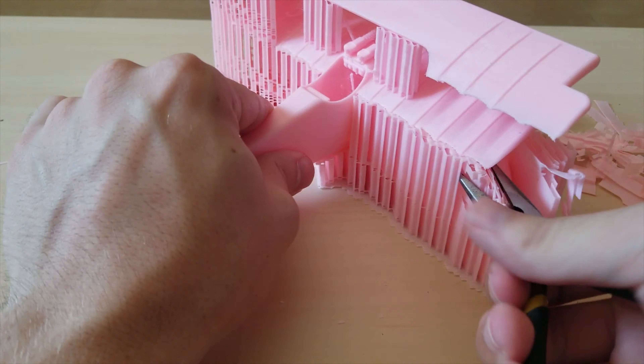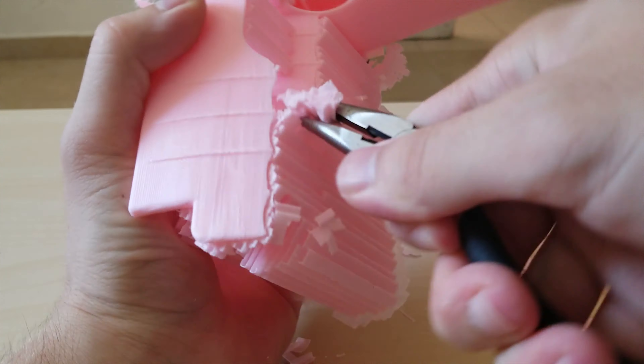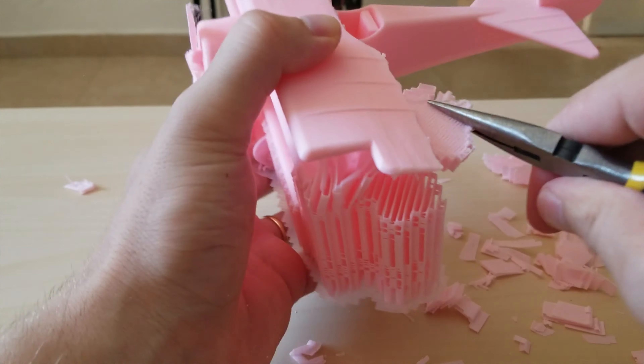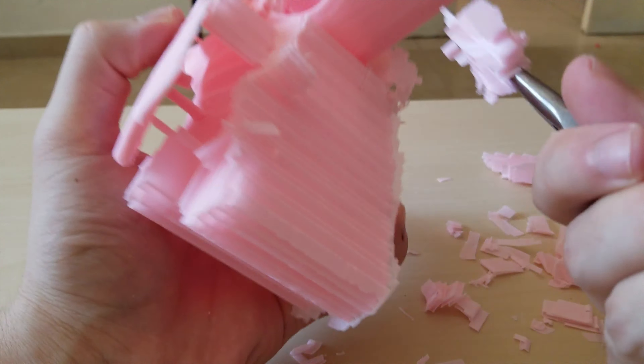I had tons of support material, so I had to get rid of all of that, and here's when things got a bit complicated. I was ripping off the supports, and because the Fokker's wheels on the bottom are held by little tiny pieces — literally just a tiny circle, like a dot from the nozzle — those broke off immediately. And while doing the upper wing, I wasn't very careful so I broke that off too. I could have been more careful to make sure it didn't break.